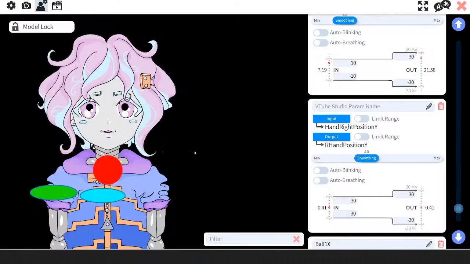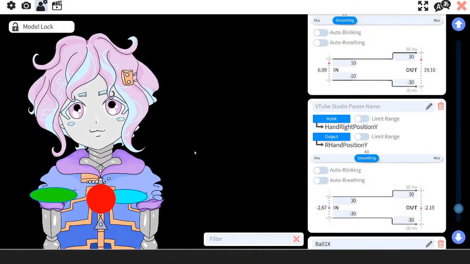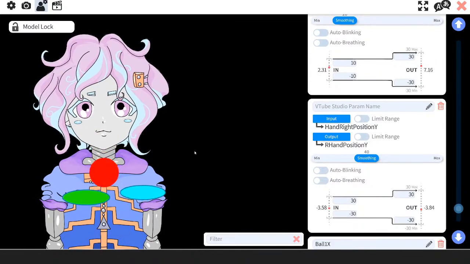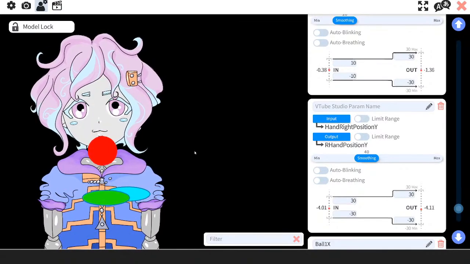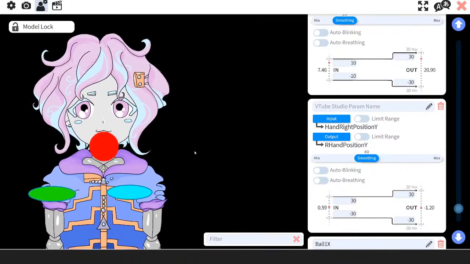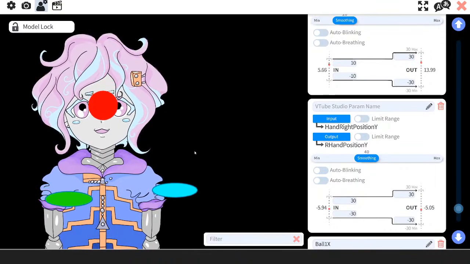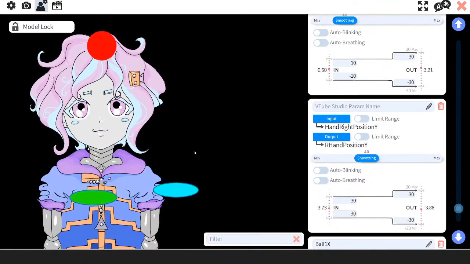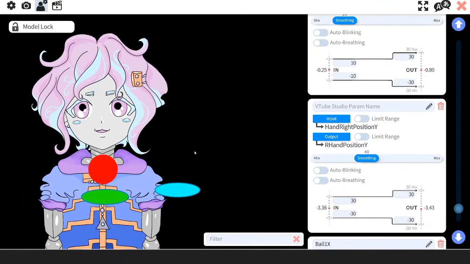Oh, and on the left hand, right hand here.